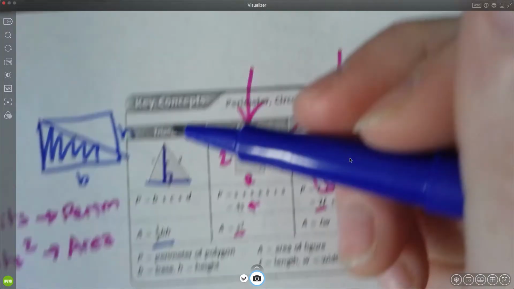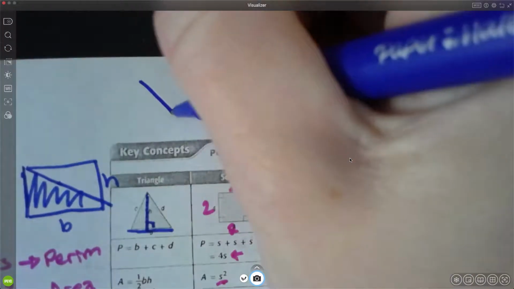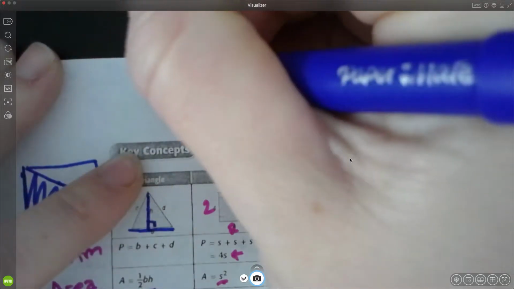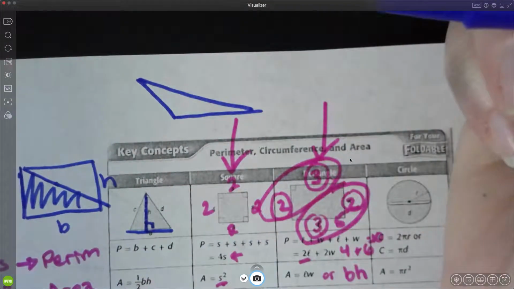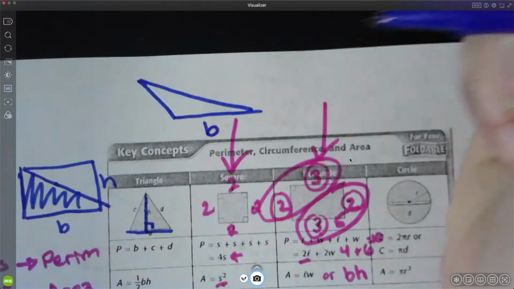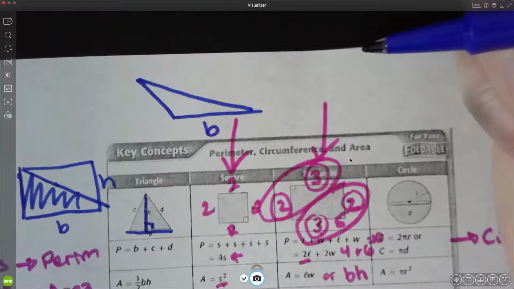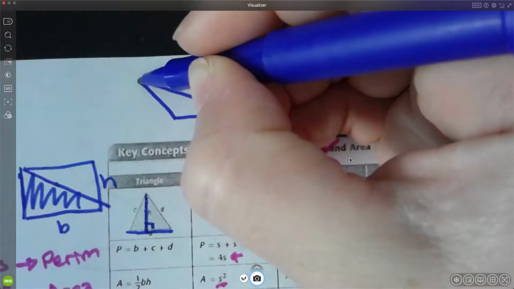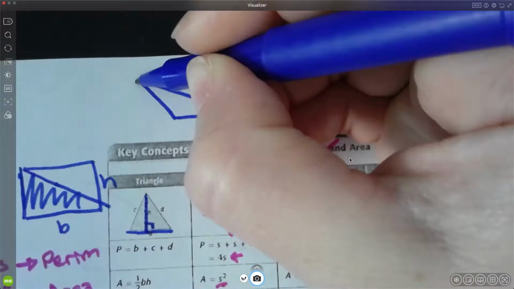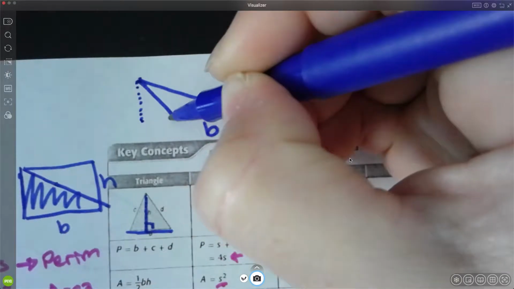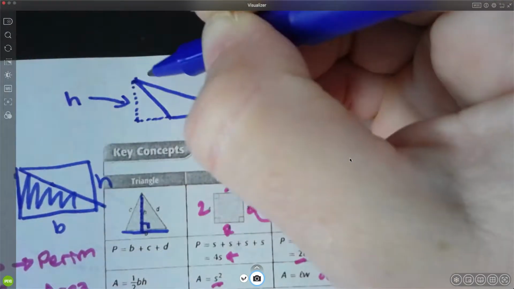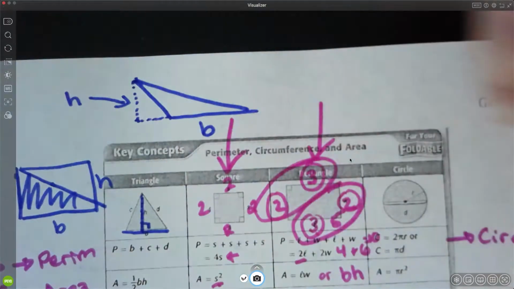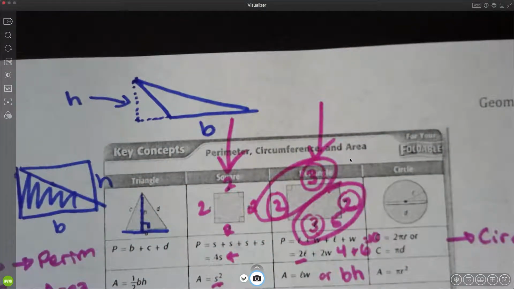Now, I asked them this morning, you have a triangle maybe sometimes that looks like this, which is really ugly. This is an obtuse triangle, where it's got a really big angle. So this is the base, right? Where's the height going to be located? Okay, this is the very highest point, but it needs to be perpendicular to the base. So sometimes you'll see it looking like this, where it comes all the way down, and it comes over. This right here is technically your height, because that's the height that's perpendicular to the base. It's just off the figure, right? So that is your height.